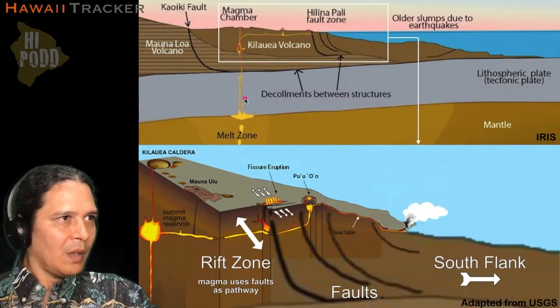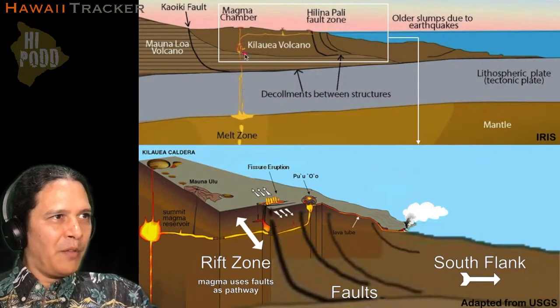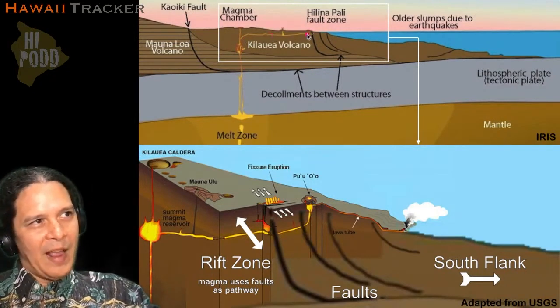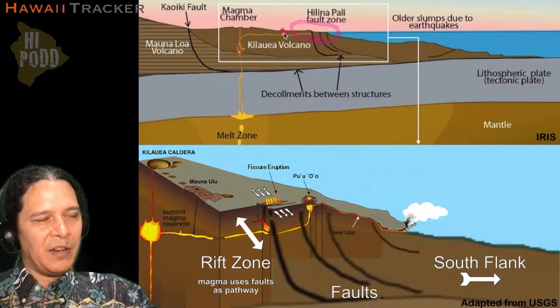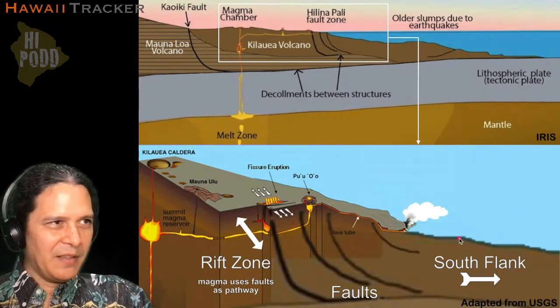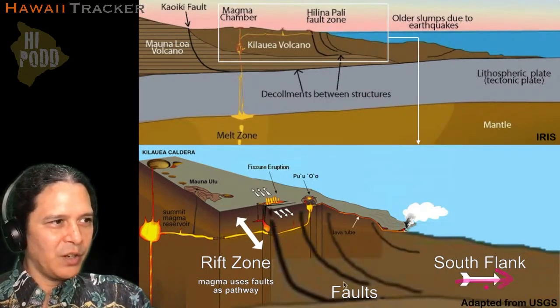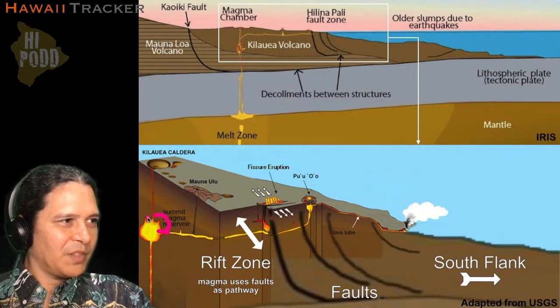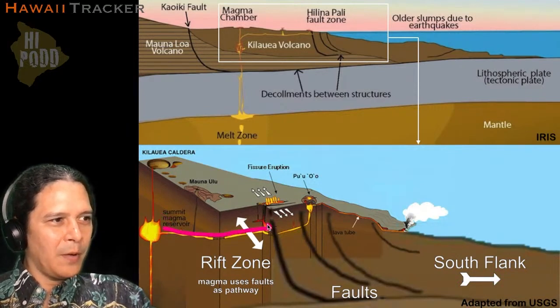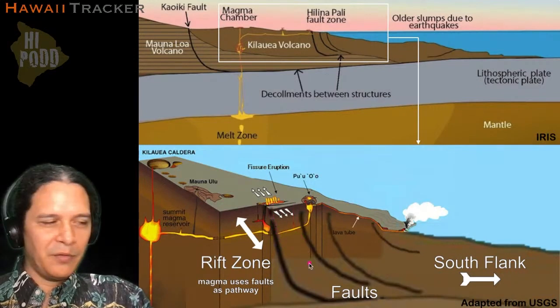And all of these black lines are faults in that shallower, brittle crust there. So the magma coming up through all of that, with the interaction of the fault zones and the summit occurring right in here. So I've essentially tried to Frankenstein an image together down here that puts all this together, right? The black lines are the faults right here on the bottom, the south flank moving off in this direction, and the magma coming from the summit through the rift zone is making use of these vertical, subvertical areas of the faults. And that's what the rift zone essentially is.